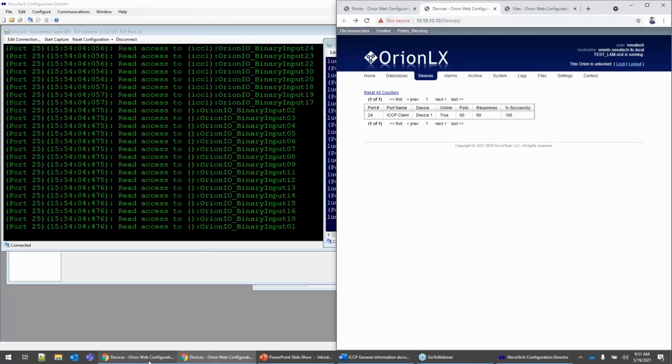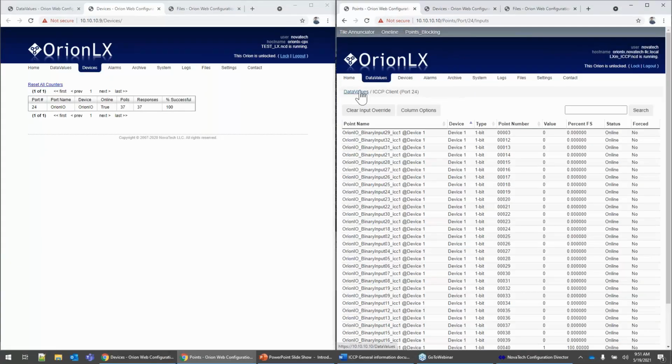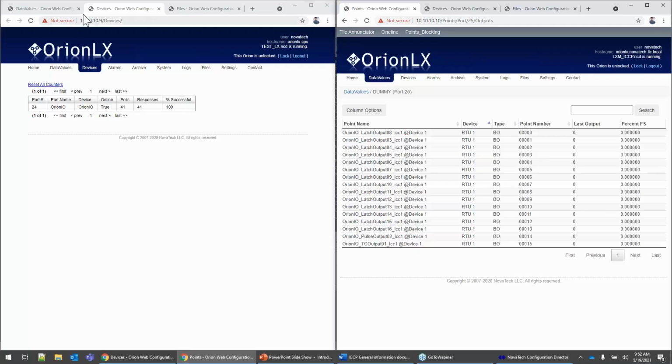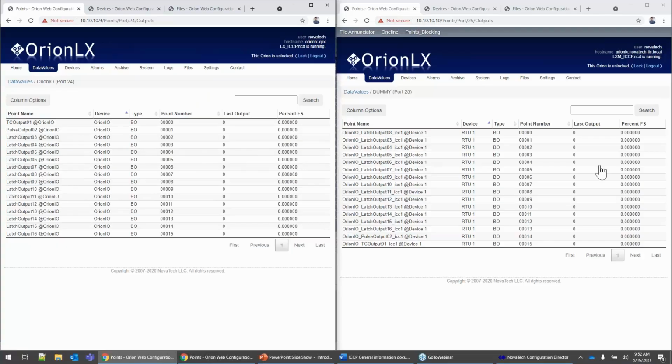Returning back to our devices on the web pages now, what we can do is we can go into our points. We can even go to the highest level if we wanted to and view our dummies. We can go into our outputs. I can go to the data values, even all the way down on my Orion IO. This is basically going on either side of the ICCP protocol at this point.